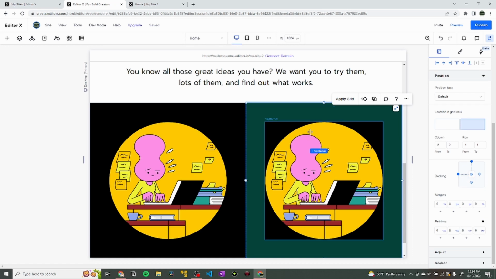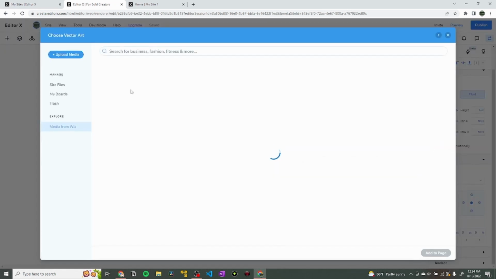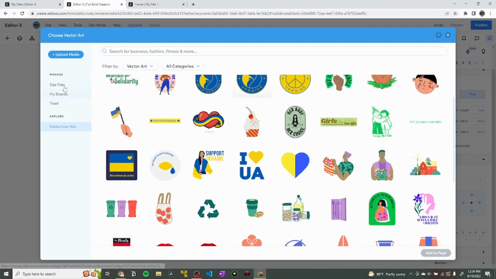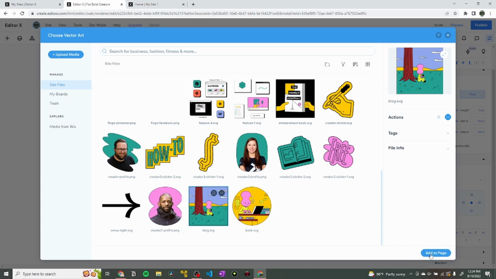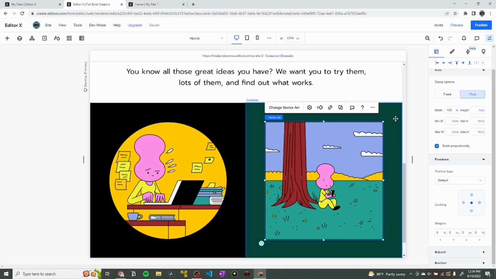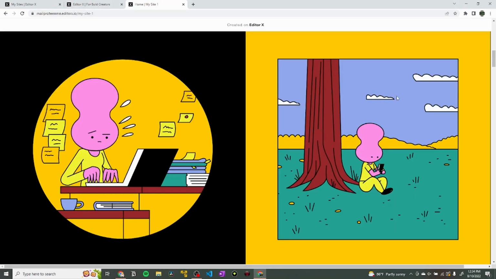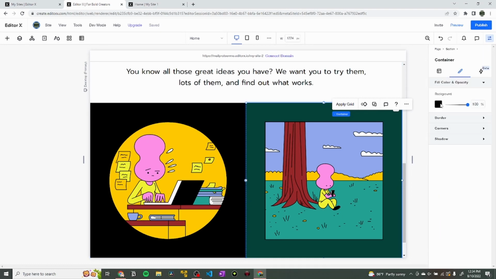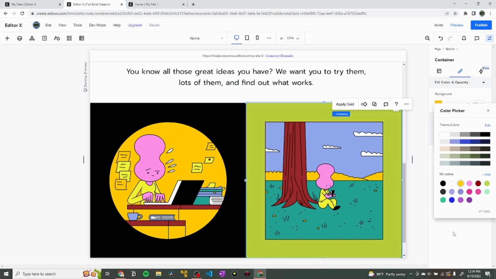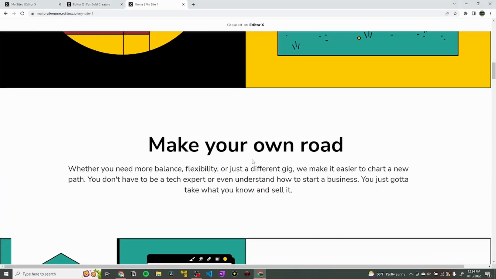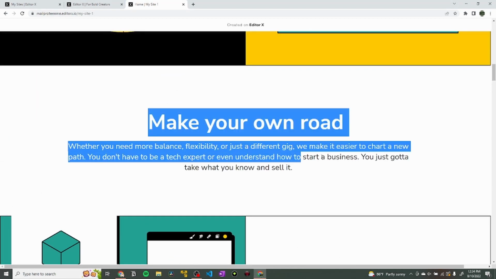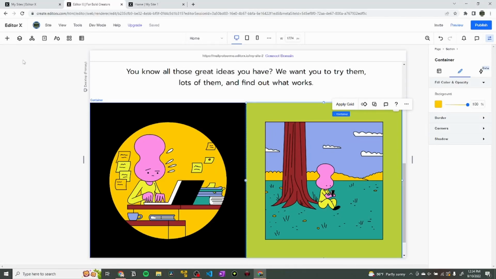Okay, perfect. Now I'll just need to change the image. So the image that we had was this one right here. So let me just add that to the page. Okay, and I also just need to change the background color to be the yellow. So let's go ahead and do that. Okay, and we might as well create this next section down here. So let's go ahead and make that.